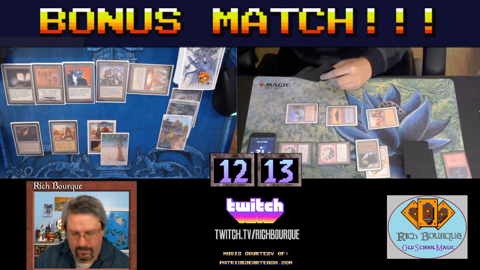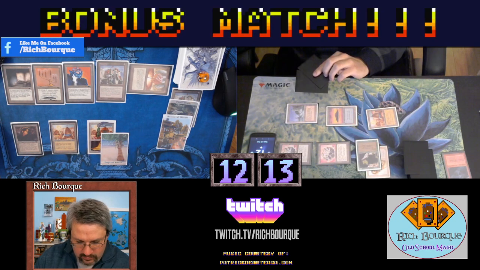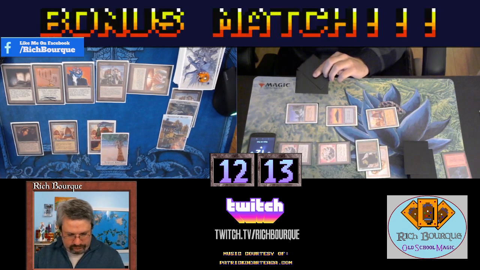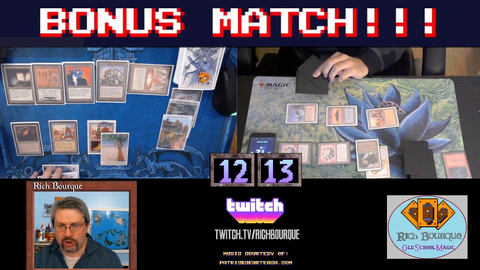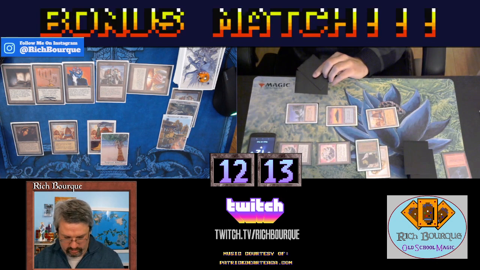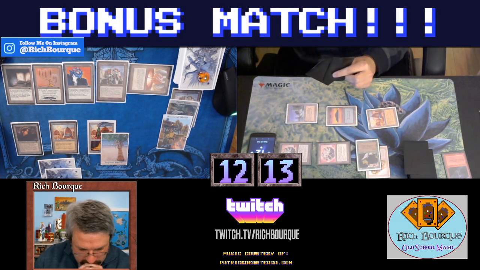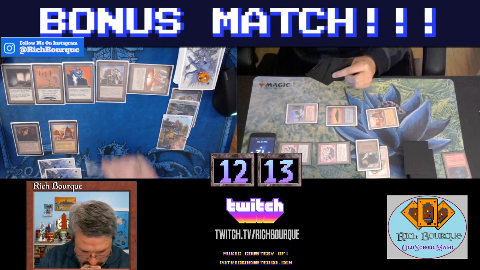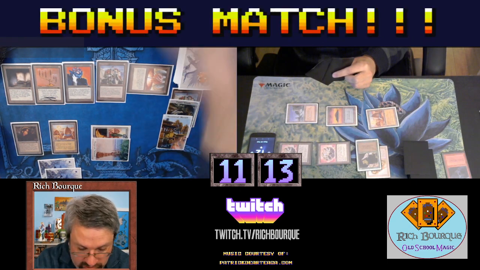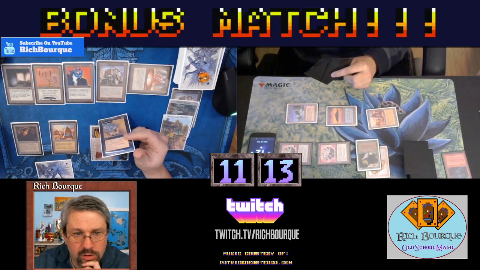You're tapped out. I am tapped out. Two cards in hand. 2 cards. I'm going to take a point down to 11. I'm going to cast Demonic Tutor. Sure.